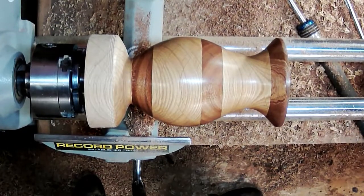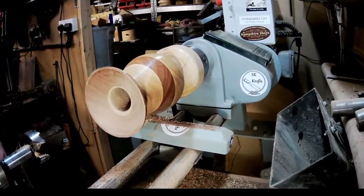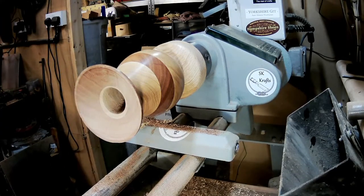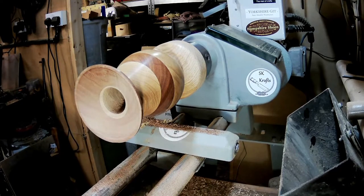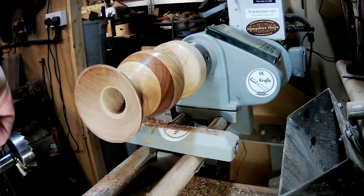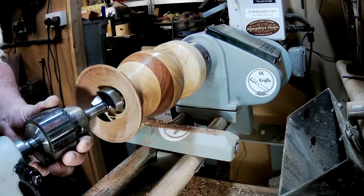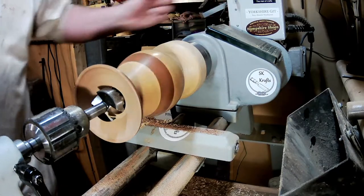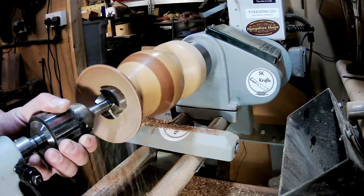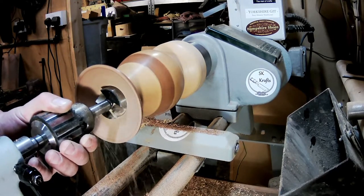Ruby said, Prince Philip was a great man and well respected in Canada. He was really well respected here as well. Yes, definitely. I was in the REME when I was in the Army, that's the Royal Electrical and Mechanical Engineers, and he was my Colonel in Chief. People say he was a bit sharp, but I think he just told people what he thought. No, he wasn't sharp. He had a sense of humour that doesn't go down well these days because of snowflakes. Yeah. Trouble is now, you can't say anything to anybody without upsetting them.